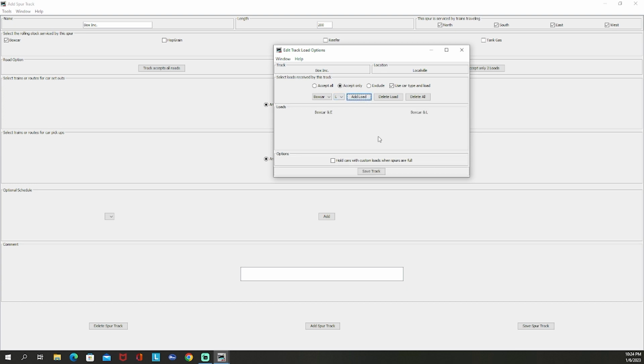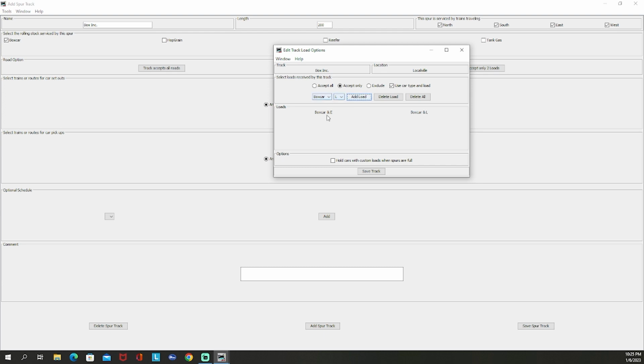Now, I did say in an earlier video that we're going to use custom loads. The empty and load are the default loads. So later on, when we actually add some custom loads, which means like paper, or what else boxcars carry, like everything: tools, general goods, print materials, whatever could be carried in that car. The custom loads is where you actually state what the commodity is in the car. And when you create custom loads and schedules, it gives you some extra options. That's why I'm going to do those for this route, so I can show those.